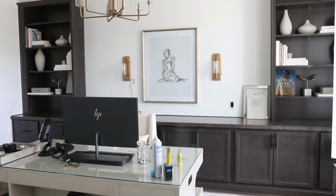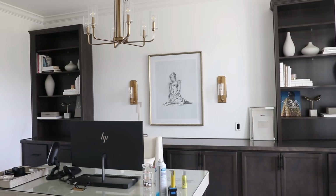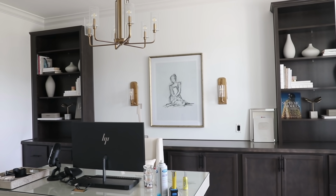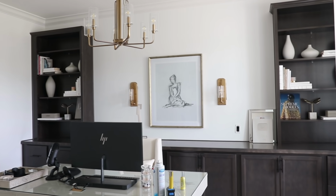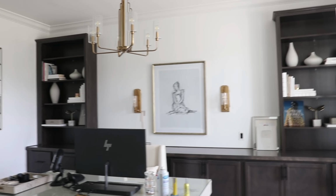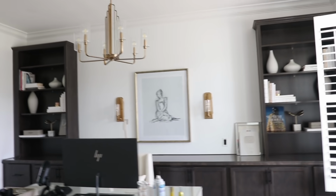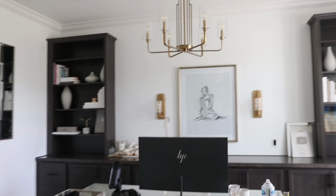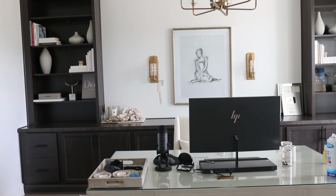And I actually know two people currently who are in the process of buying a home, and they're not really using their formal dining. It collects dust, no one's really using it. So I feel like this will be a really, really great space even in the future. So I don't wanna go too crazy with anything. So I'm keeping it as is. But you guys, again, I must say, I'm really loving the feel of everything.